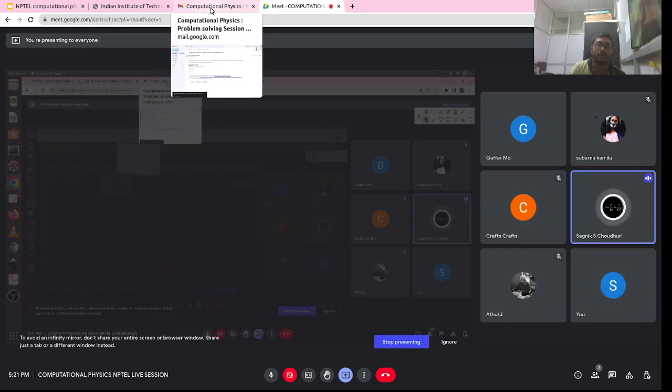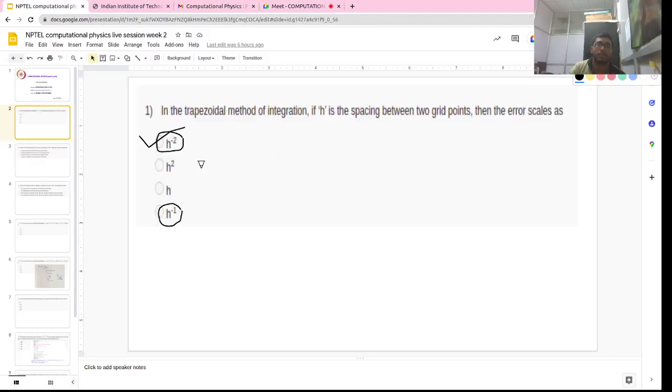No, sir. I guess the reason for the power being 2 is the 2 in the denominator in the expression. From error analysis, I think that will have a kind of a calculation, right? Yes, sir. From error analysis, we can do that. Yes, it's fine. You can perform that also. So the right answer will be h to the power minus 2. Fine. Okay. So let's move on to the next question.